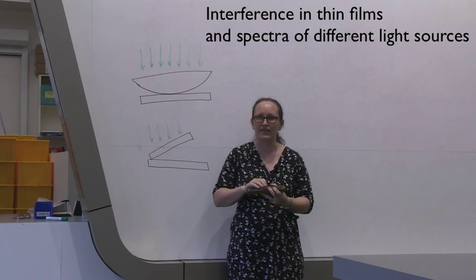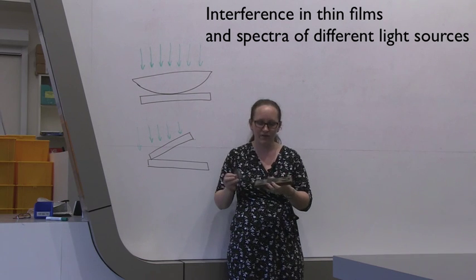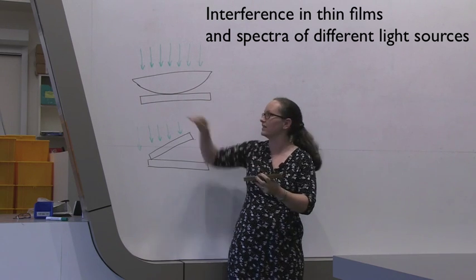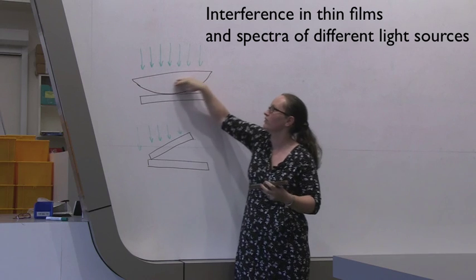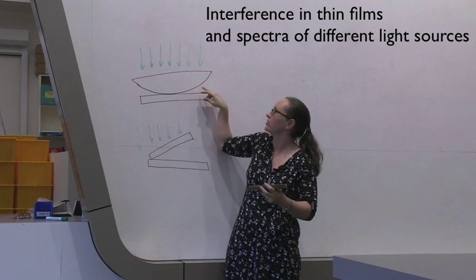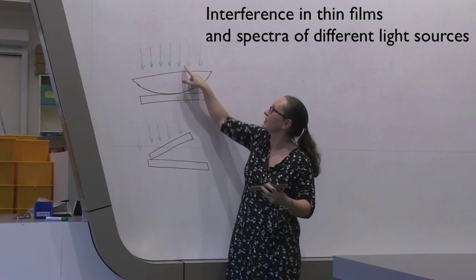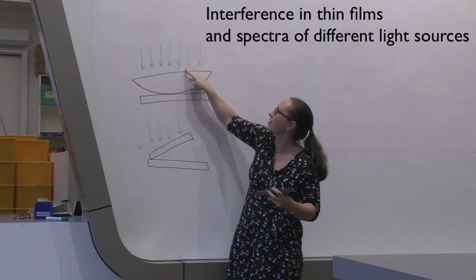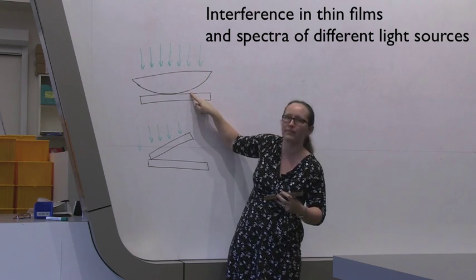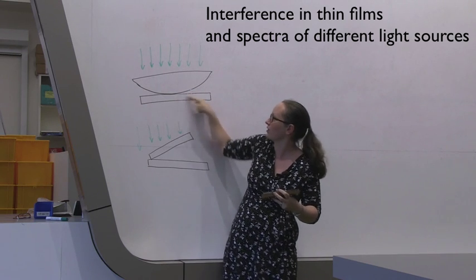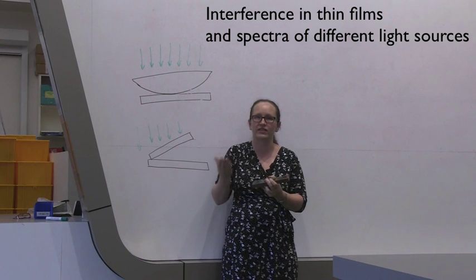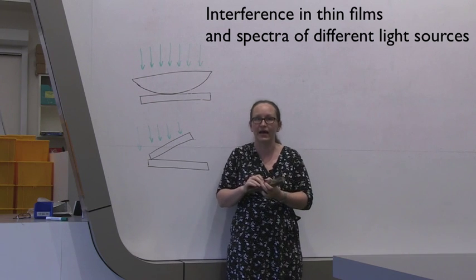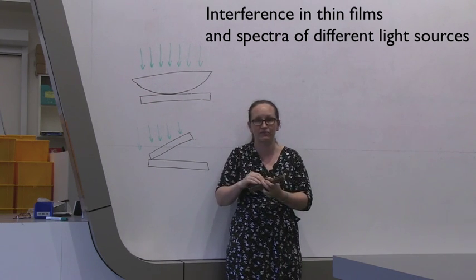The first two parts are about thin film interference. We've taken photographs for you where sodium light has been shone onto a flat plate with a segment of a circle in glass placed on it. So there's an air gap in here. When the light comes in, some is going to be reflected off the bottom of the segment of the circle and some is going to go through and be reflected off the top of the piece of flat glass. And that's going to cause an interference pattern. You'll be analysing a photo of that in the lab, taking measurements of the distance between the fringes.